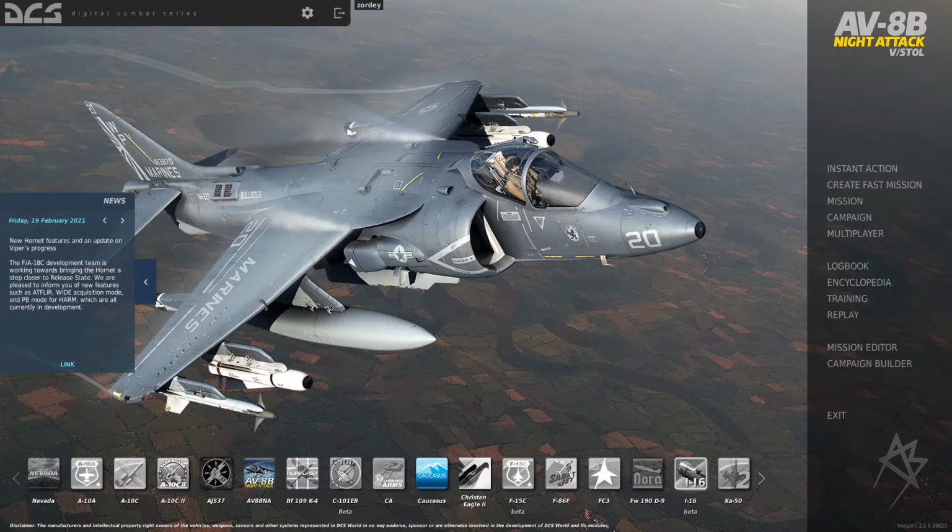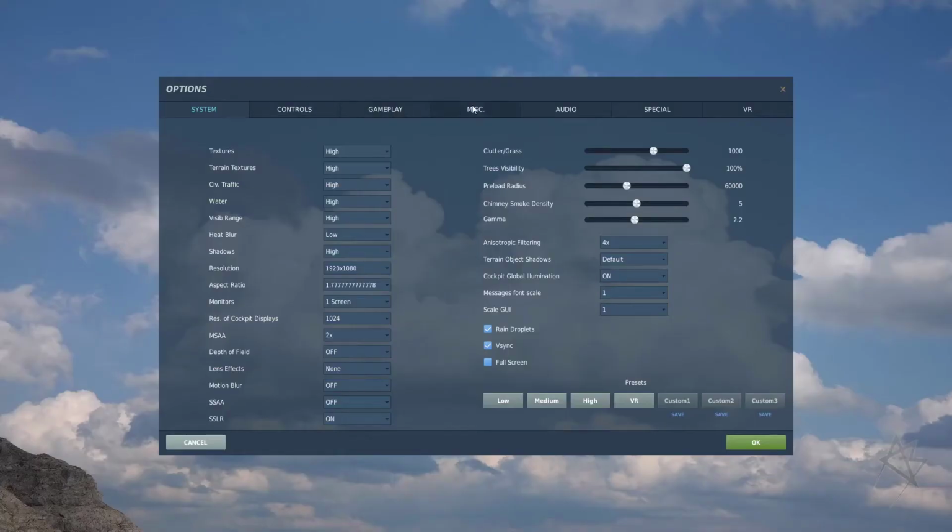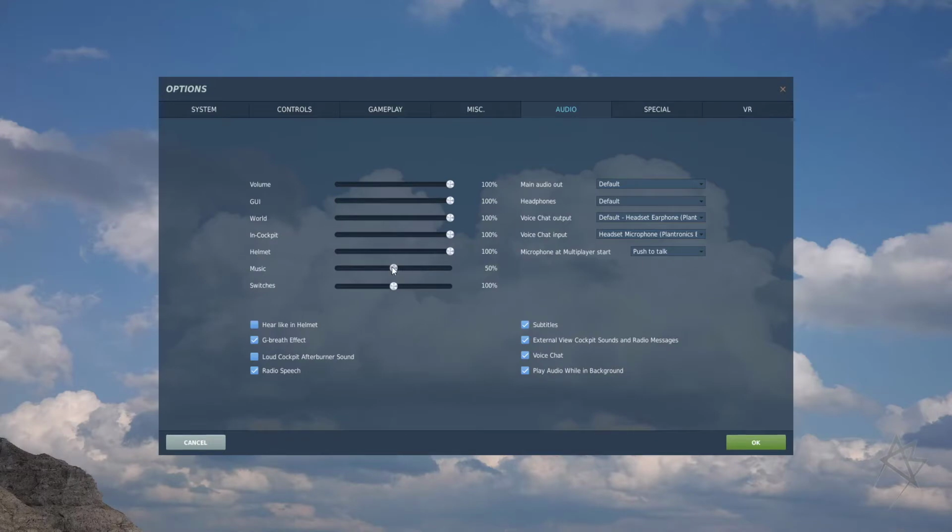There we go. Okay, so what I'm going to do, first of all, we're going to adjust that music because it's really loud. Worrying that that was at 50%.